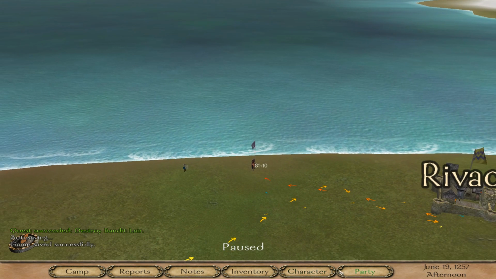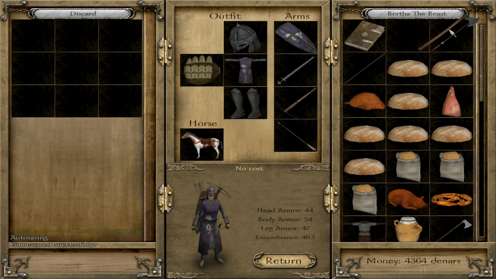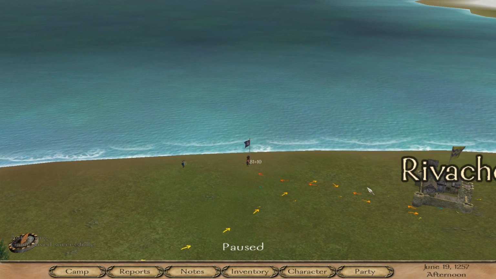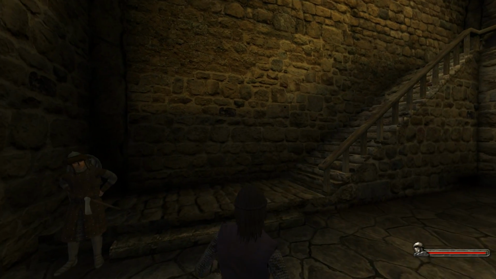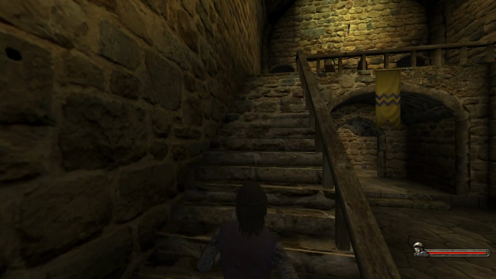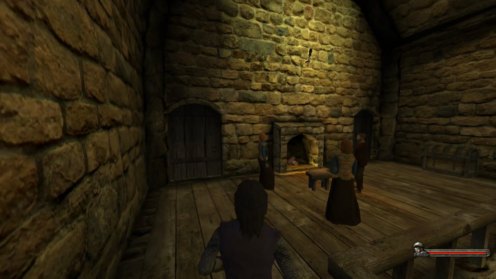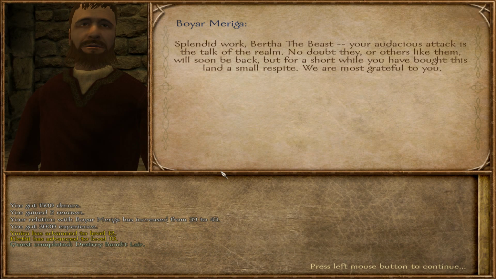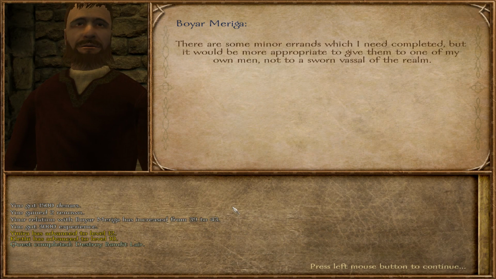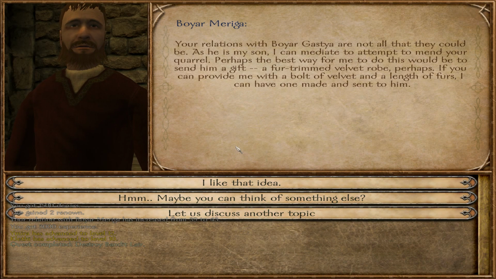Alright, let me check my inventory again. I indeed have arrows. So let's switch this back around. I need to buy some bolts, that's fine. Let's turn in our quest first. There we go. Yerma and Kelty both advanced a level.